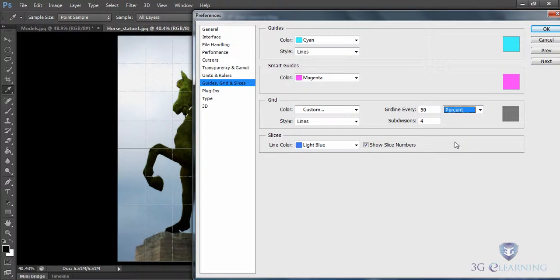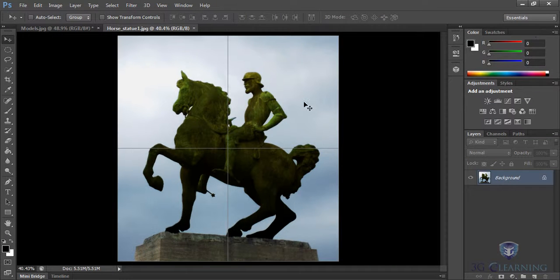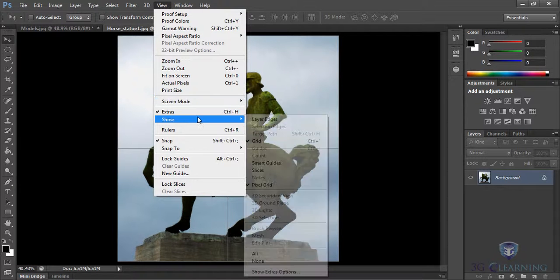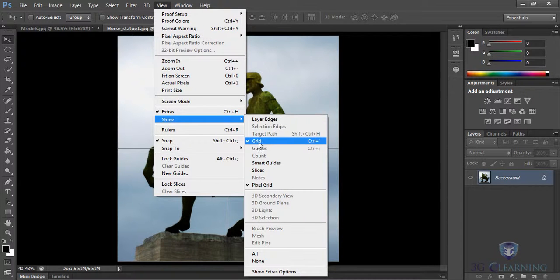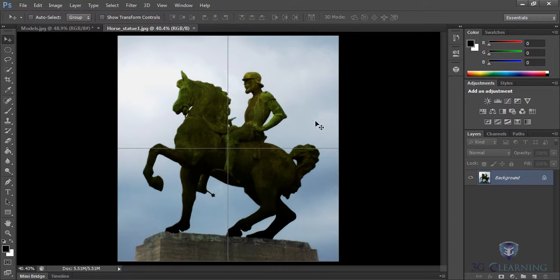This was added 10 or more years ago to Photoshop. Now these lighter lines that you are seeing are the subdivisions. I only want one subdivision. And now when I click OK, I can see the dead center of every image that I open. How you can use this is to add burned corners or borders or edges.